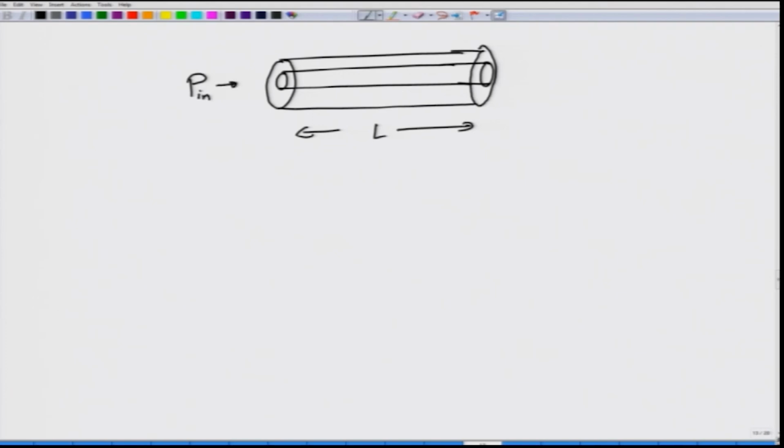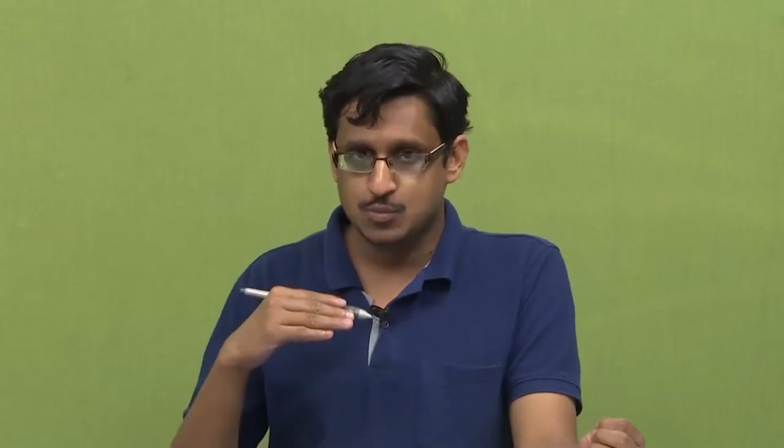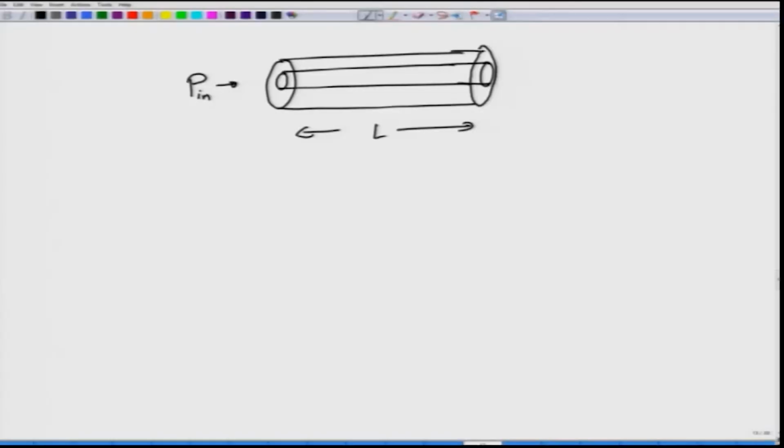So, we will have that discussion later on when we start looking at mode converters or mode launching, but for now just take it on faith that it is possible for me to actually connect a light source, which usually happens to be a laser, or in some cases an LED, light emitting diodes. Whatever the power that is given off by these lasers and LEDs can be launched into the optical fiber.